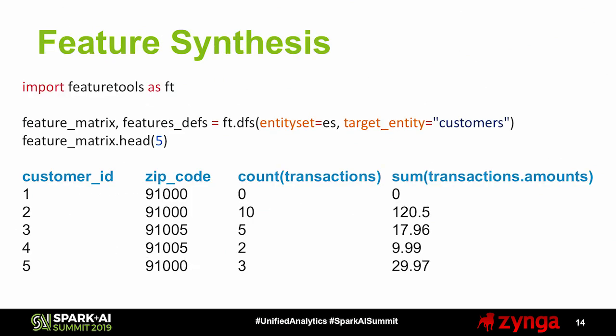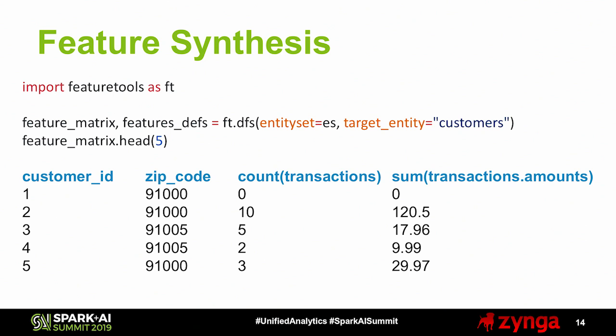So once you've represented your data this way, you can then perform deep feature synthesis. So here's some Python code that shows how this is done with Featuretools. You first import the library, and then in the next step, you say perform deep feature synthesis, which is the DFS function. You specify your input entity set, which is ES here, and you specify your target entity. So in this case, you say you want to roll up the transactions and customer data tables into a single customer summary table. And the result of this function is shown below, where we sample 5 of the rows.